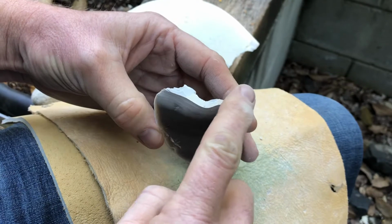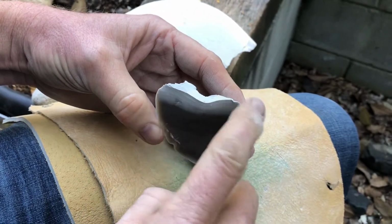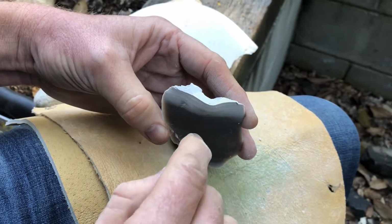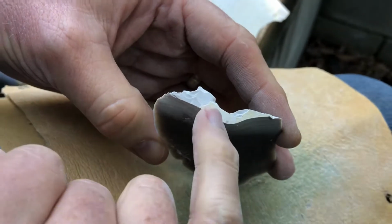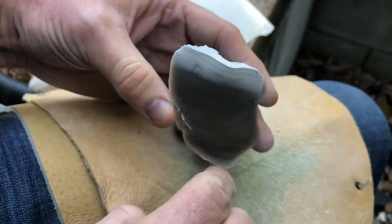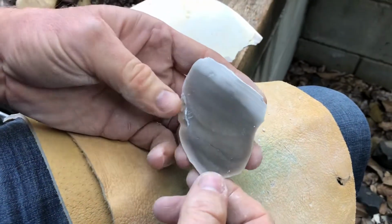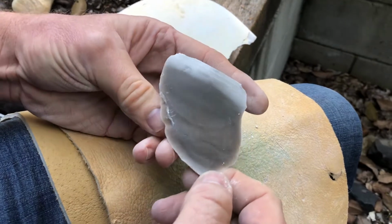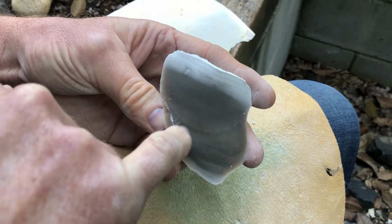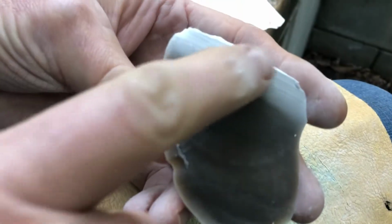And on top here we have the cortex, which was the original outside rind of the flake, the weathered cortex. That's on the platform. And the exact point at which I struck is what we call the ring crack. It's a little protuberance here on the edge of the platform, just above the ventral or positive scar. So that's our platform and the ring crack. Now, on the flake itself, we've got a number of small features. We can see some tiny little lines here around the outside. These are called fissures, and they point back to the point of percussion, the ring crack.